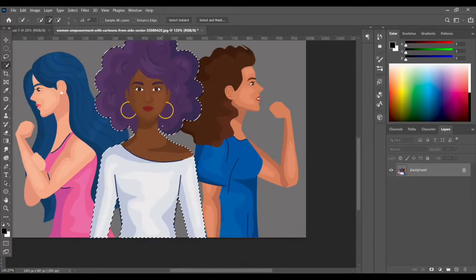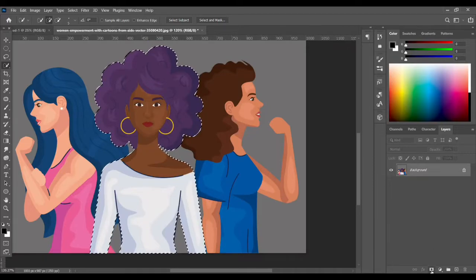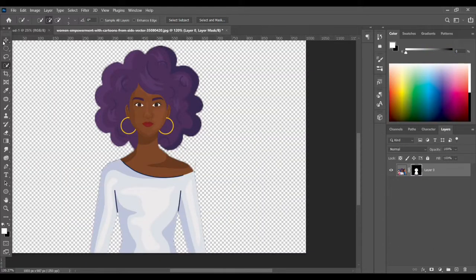When your selection is done, just click on this mask icon to make a mask.